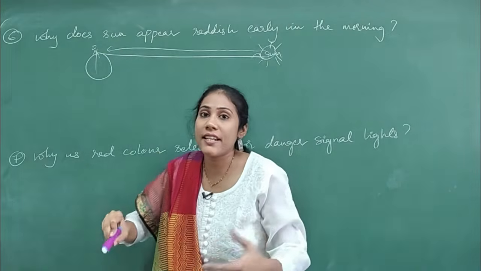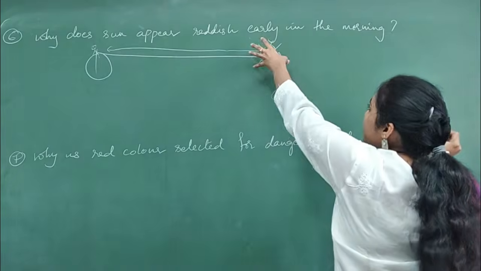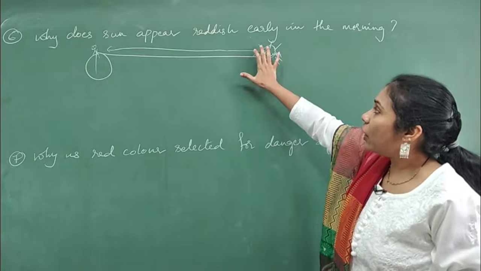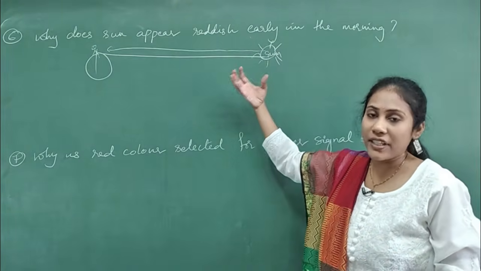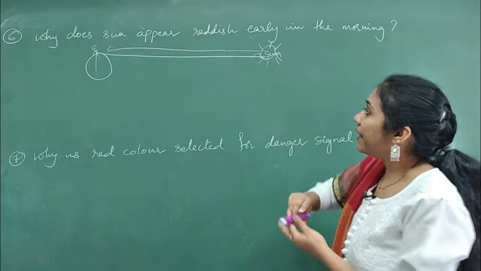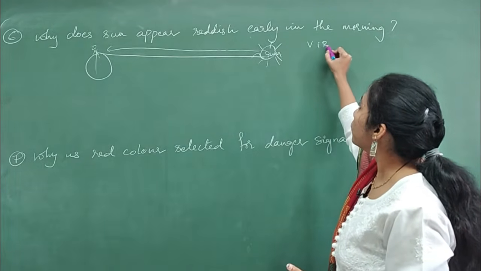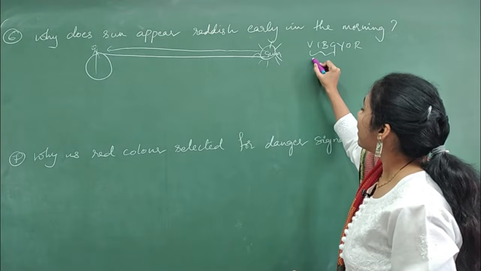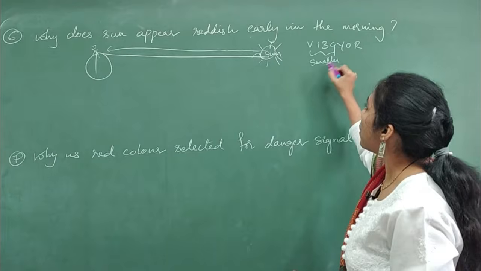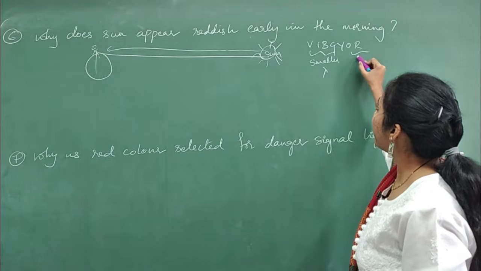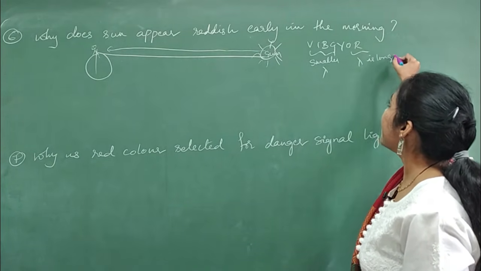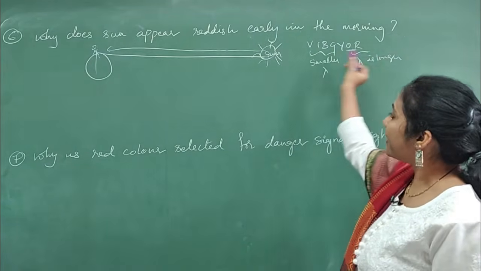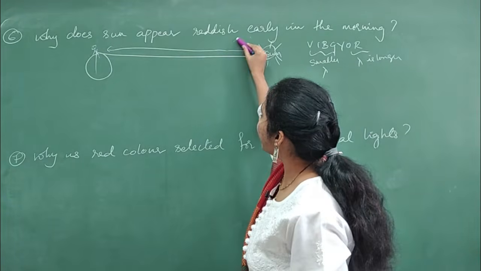If you have to see sunlight, the sun is somewhere very far, just near the horizon, so its light should travel a long distance. We all know sunlight is made up of 7 different colors, right? Violet, indigo, blue, green, yellow, orange, red. These have smaller lambda, smaller wavelength, and red light's wavelength is longer, isn't it? Say what happens as violet, indigo, blue, green radiation reach and get scattered away.